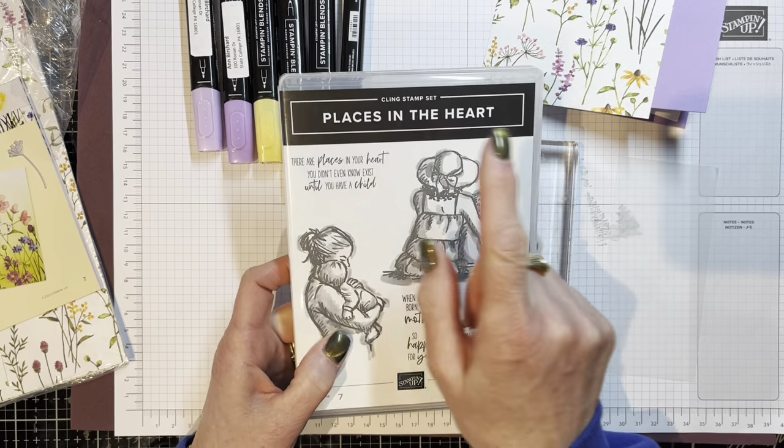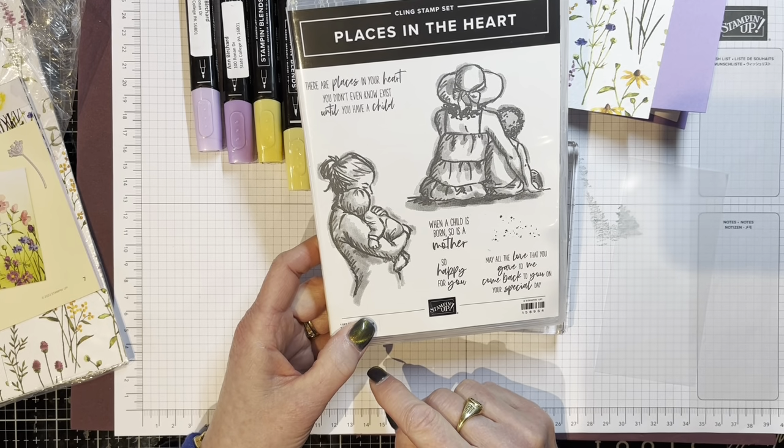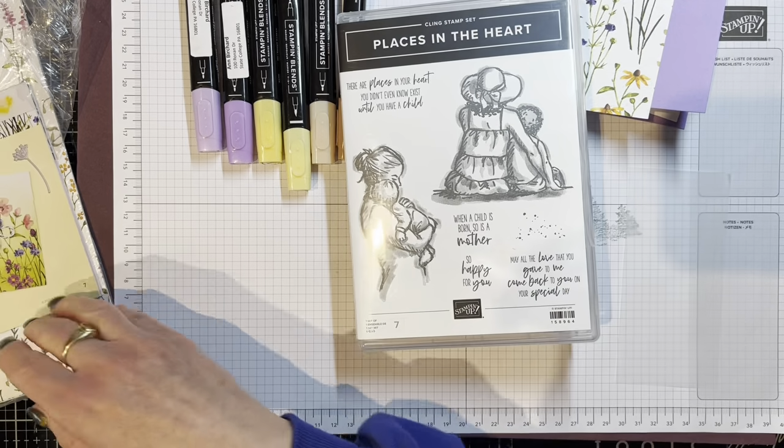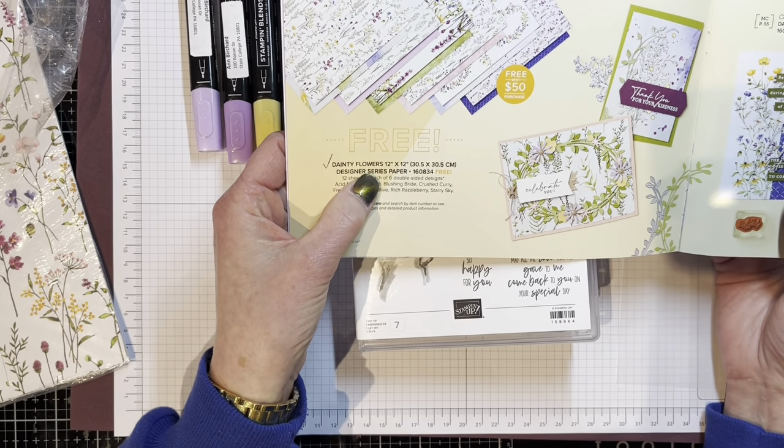Today's card, I'm going to be using Places in the Heart. I'm going to be using this image. Haven't decided on the sentiment yet, so give me a minute. And then I'm going to be using the Celebration Free Dainty Flowers 12 by 12.